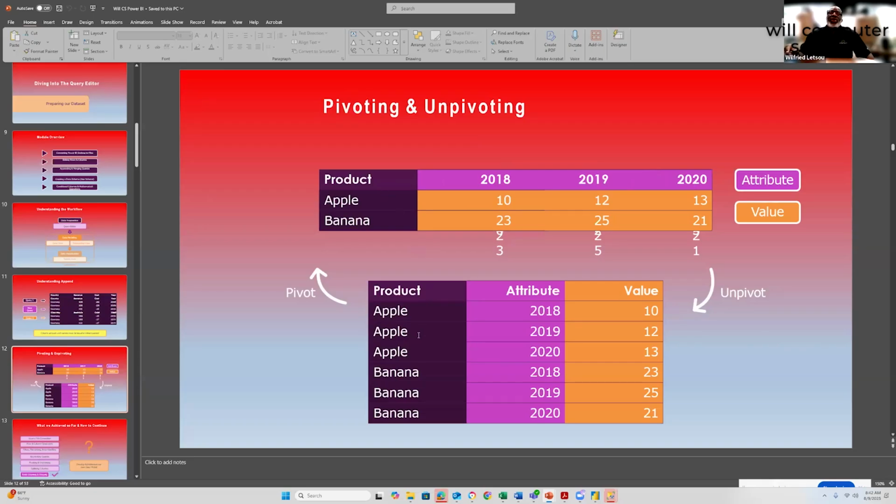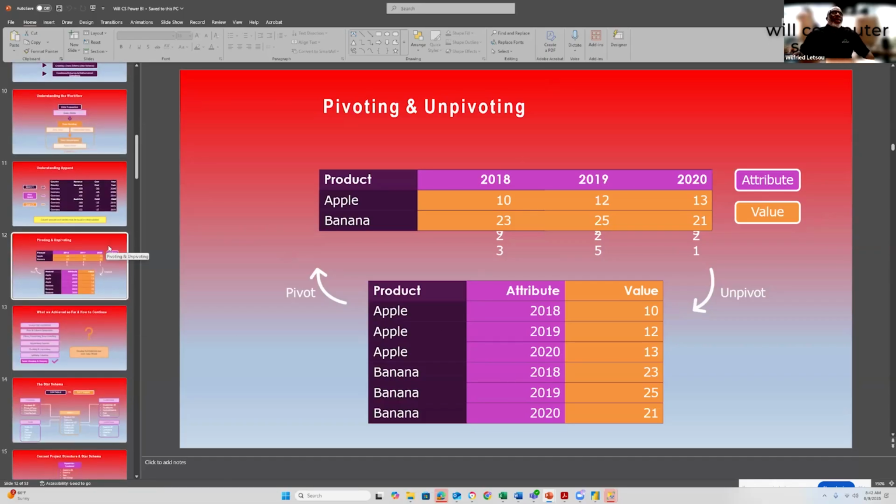Product, all the products will be under the product column, like this one. And now we need attribute. The attribute is the date, the years rather, and the value is all this now. To get this one properly like this, we do unpivoting, and to reverse it, we do pivoting. Either way, it will work for you.